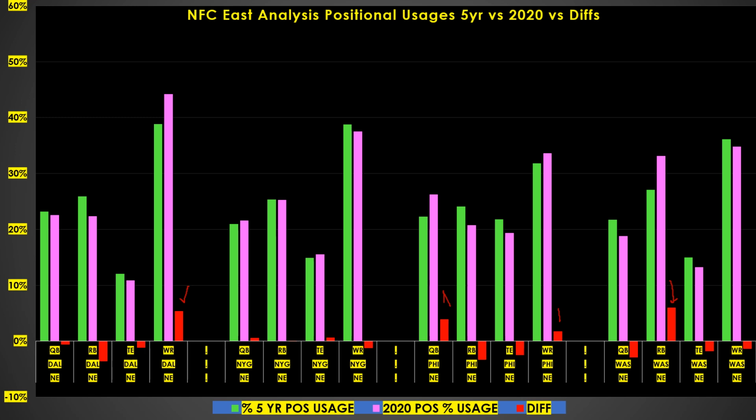So I think you can think about the ADPs of some of these favored positions for 2021, and I think Philadelphia with the tight ends, there was something going on there. I would definitely pay attention to that. If you look, here's Philadelphia right here, 5-year, right there. If you look across, nobody else uses their tight ends as well as Philly, even if they did decline. And I think I made that point before.